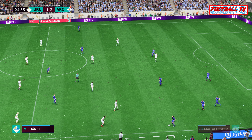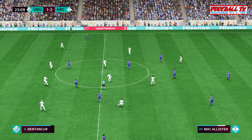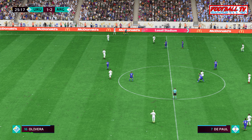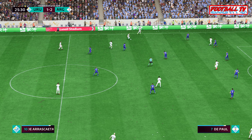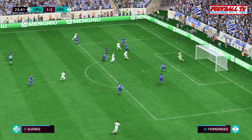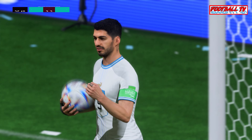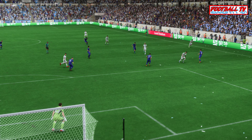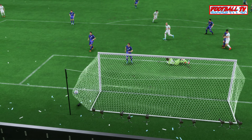McAllister — the pass was off target, it'll be a throw. Using his strength to shield the ball and teammates around him — oh, maybe the equaliser — oh, a goal! He's equalised! Was he made from moments like this? On an occasion like this? Well, as you can see he's given far too much space, but he's still had some work to do and I think that's a very tidy finish — it was never in doubt.